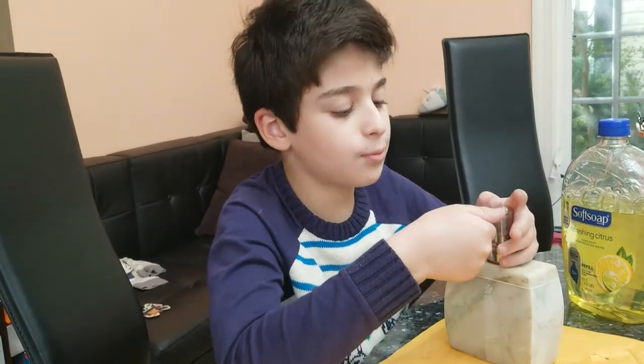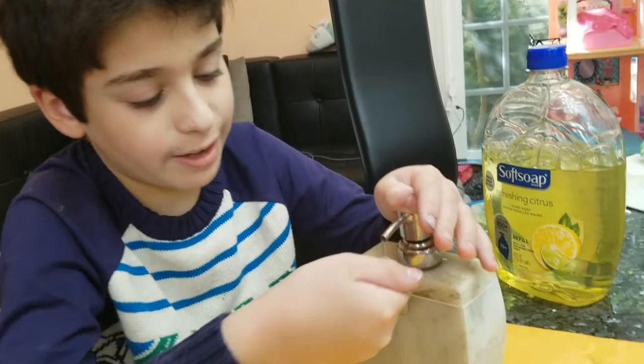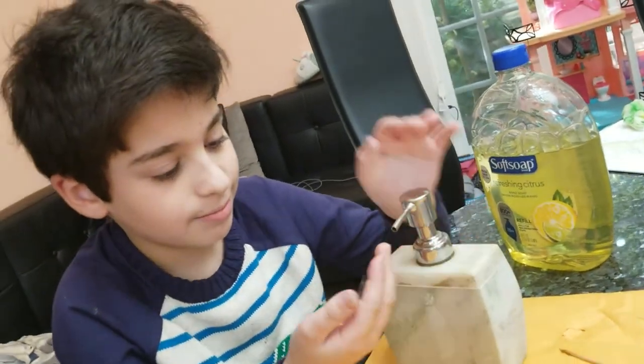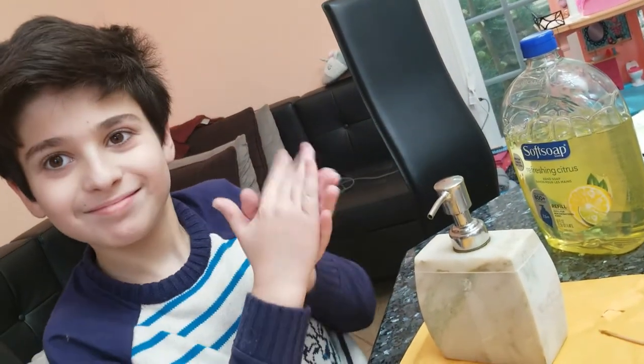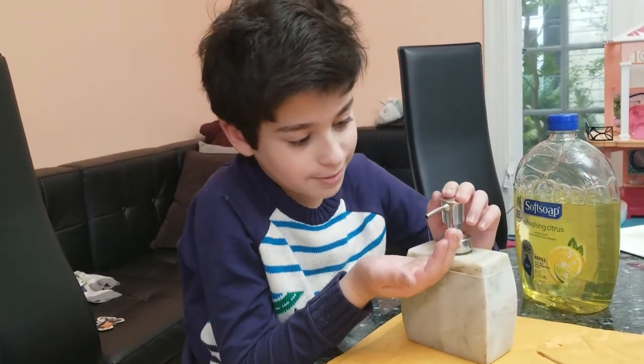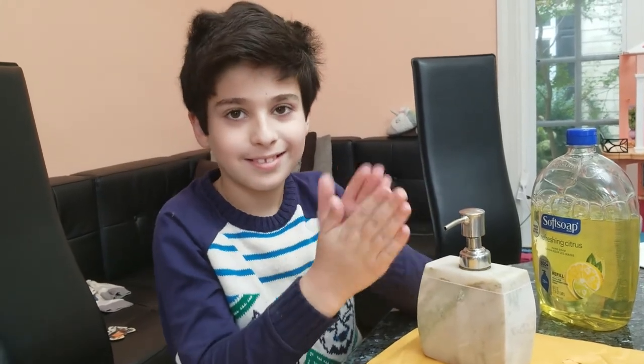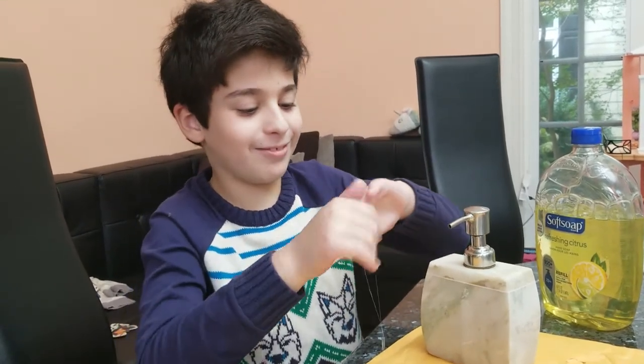So we're gonna give this a couple of pumps because there's still some air inside, but when this is the problem with soap, it's gonna start coming out. Like that, you see? You see how the soap is flowing beautifully. Don't worry, we're not wasting any of it. We're using it for fun!